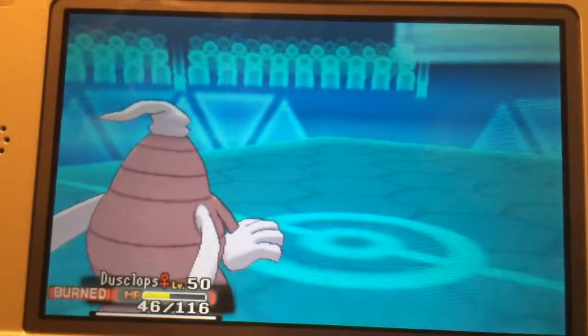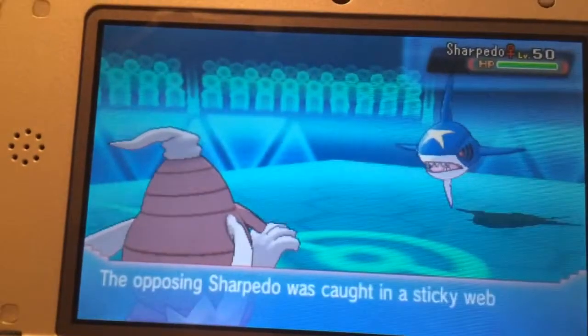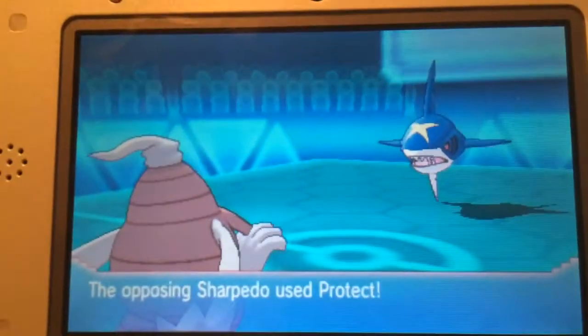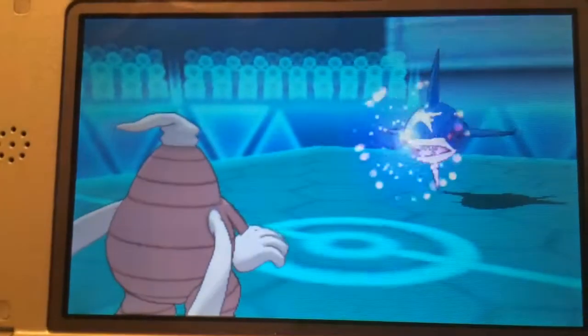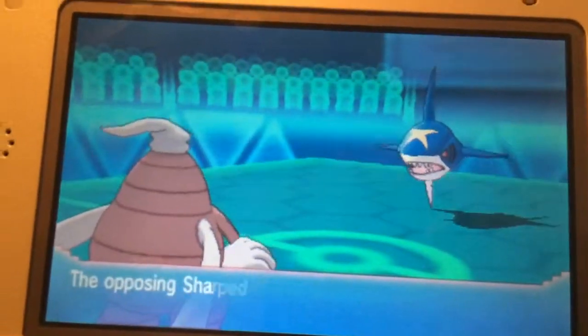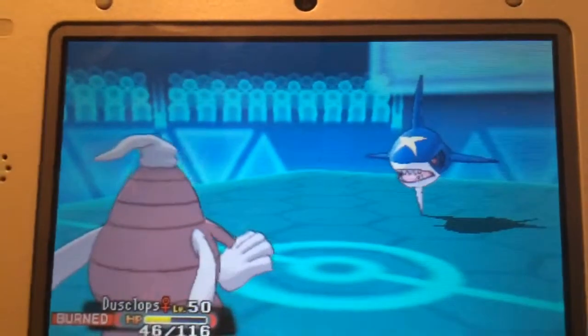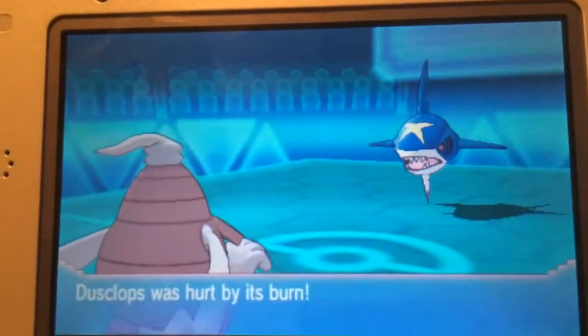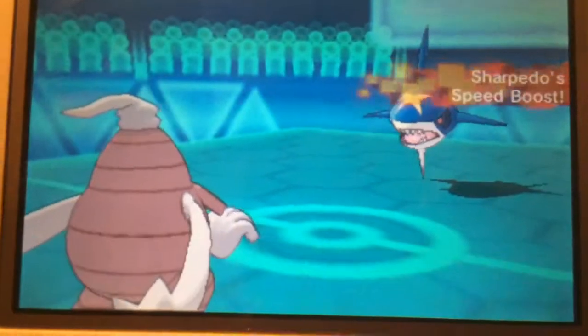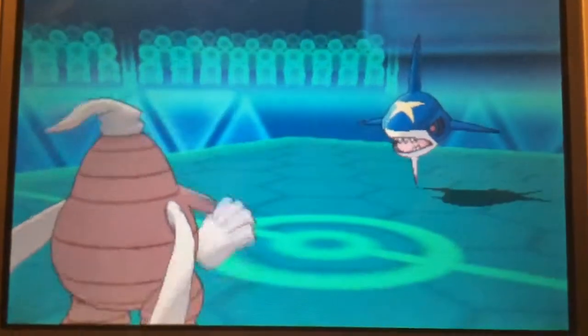As he's going to bring out his Sharpedo, I'm expecting a Crunch, but I know he's probably just going to go for the Protect to get the speed up, which actually benefits me because I have the Trick Room up. You don't see a lot of guys run Trick Room anymore, man. I don't know why, but hey, it is what it is. But as of right now, he's getting his speed boost. He's getting all that speed in the world.